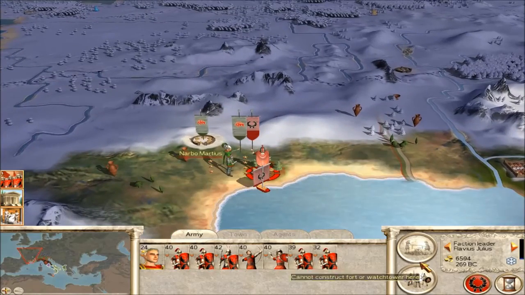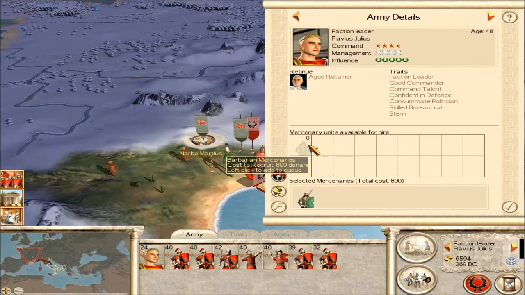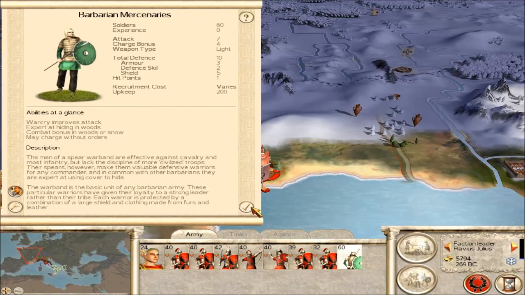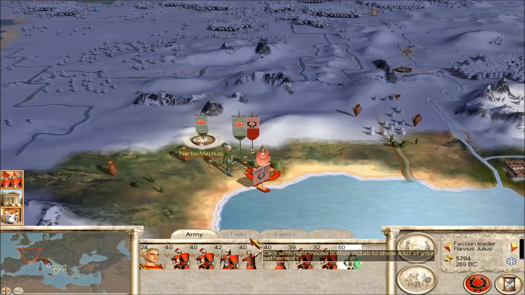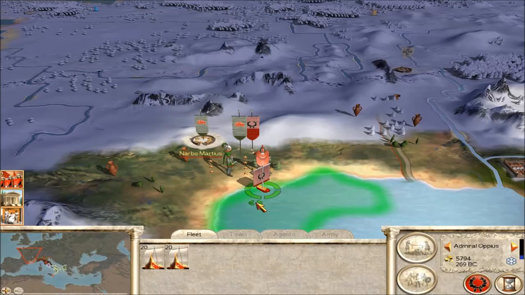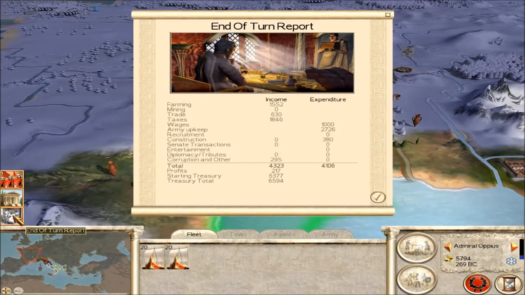Right, here we go. This is good. Bottom right, occasionally you can see mercenaries, which is the mercenary panel that you get to pick from. So, barbarian mercenaries, I get how many? 60. So, it costs 200 to keep them going. They're quite expensive, but they're good if you've got a lot of money and you can suddenly just afford them. Right, always check this. 201.